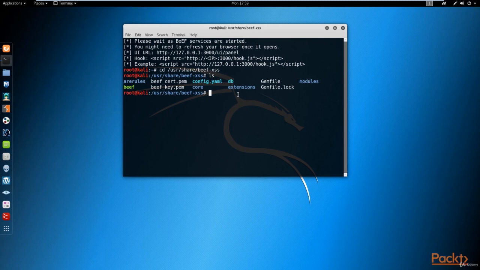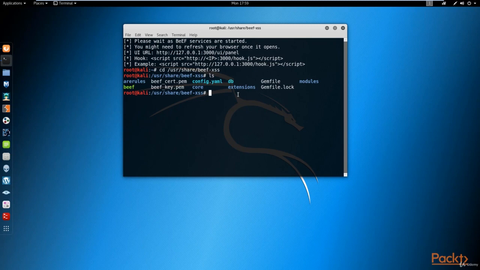The hooking process is essentially getting the client to click on a link that contains the hook JavaScript file. That JavaScript file will be processed by the client's web browser, and then it will tie their browser back to the BeEF server. Simply put, hooking is getting your client or your target to click on a link that contains the JavaScript hook file. That file will then be processed, and that browser will be hooked, or tied back to the BeEF server. Alright, so that is the hooking process.